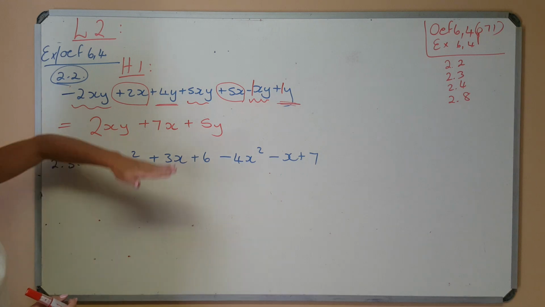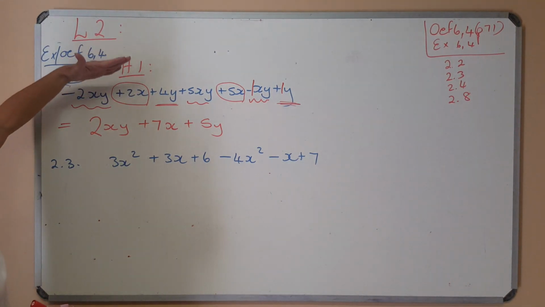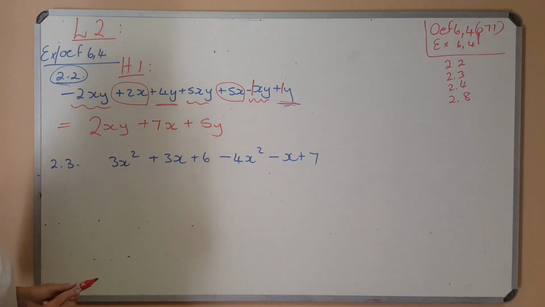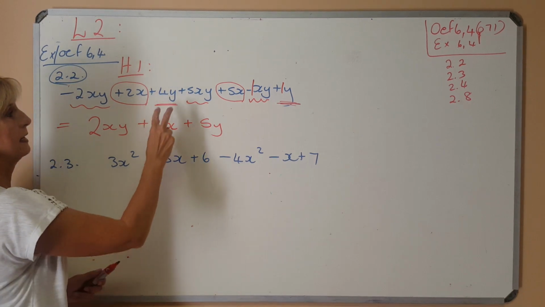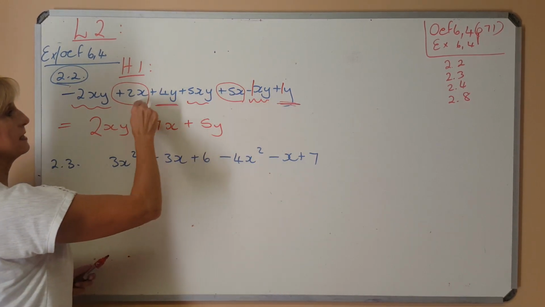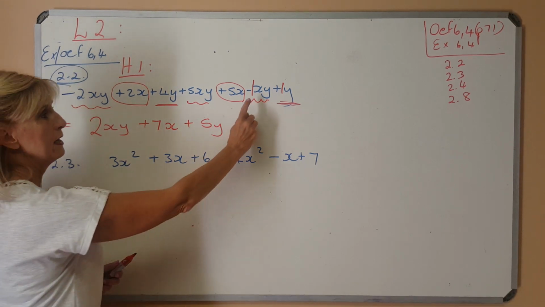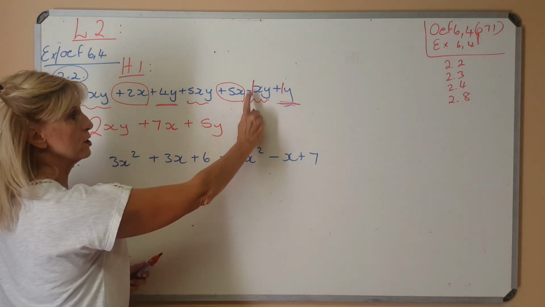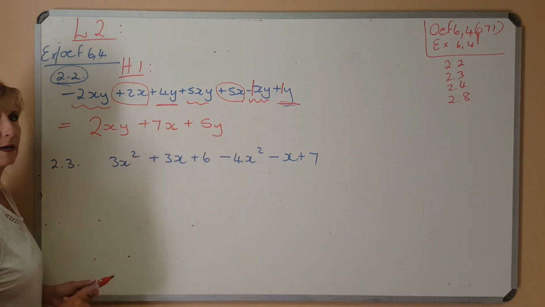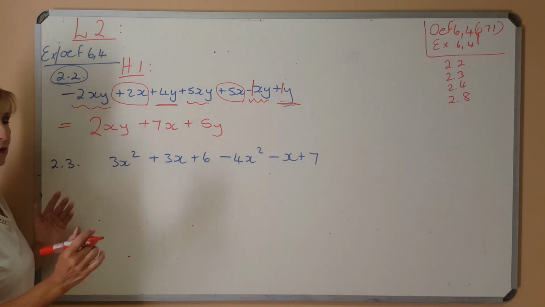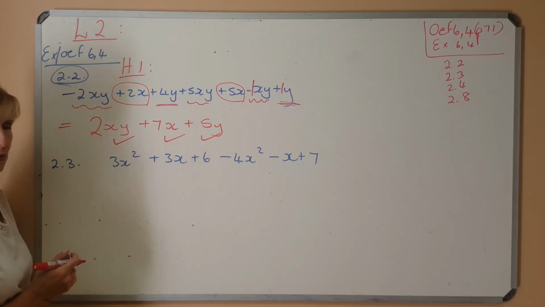So we have an expression with 3 terms. Ons het nou uiteindelik 'n uitdrukking met 3 terme. Die gelyksoortige terme was die xy's saam met die squigglies, die y'e saam en dan die x'e wat in die sirkeltjies was. En jy tel net die koëffisiënte bymekaar, onthou dat daar 'n 1 staan as daar niks staan nie, so dit was minus 1 xy gewees. Nou is daar 3 terme as 'n antwoord. Dis jou antwoord en jy sal 3 punte kry in 'n eksamen daarvoor. That would be 3 marks worth.